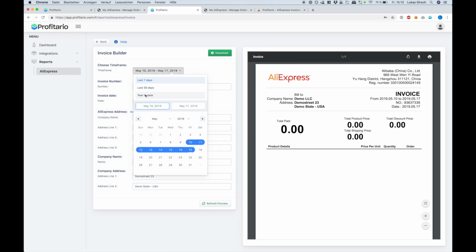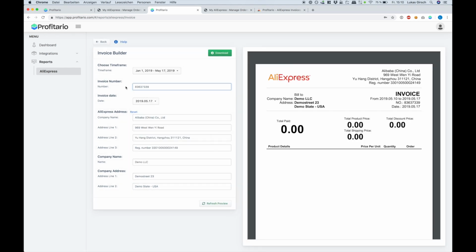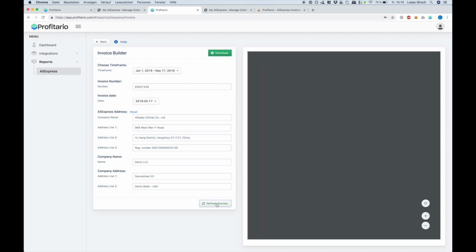So if I click here and I click year to date, you can set an invoice number. You can select an invoice date, which is the date that will be printed right over here. And you obviously have to add your business information like company name, company address, and stuff like that. Okay, so we have year to date selected. We click refresh.